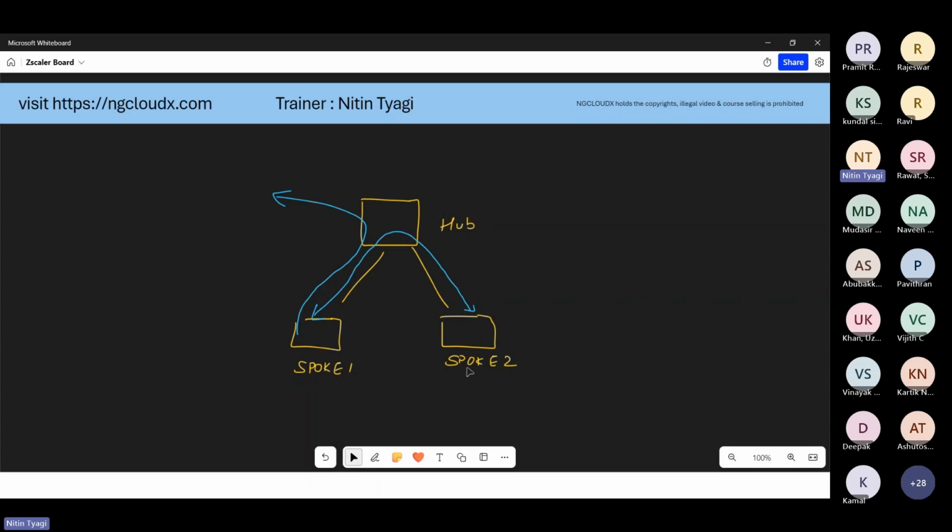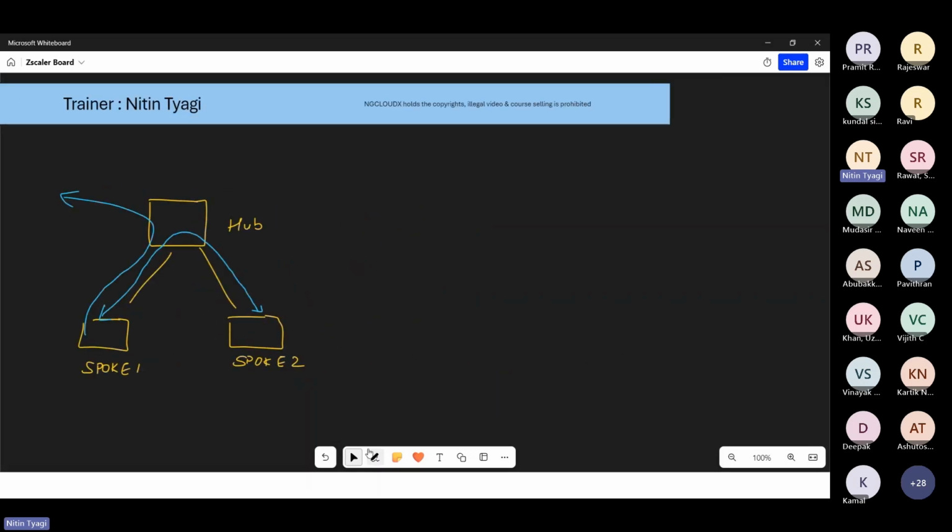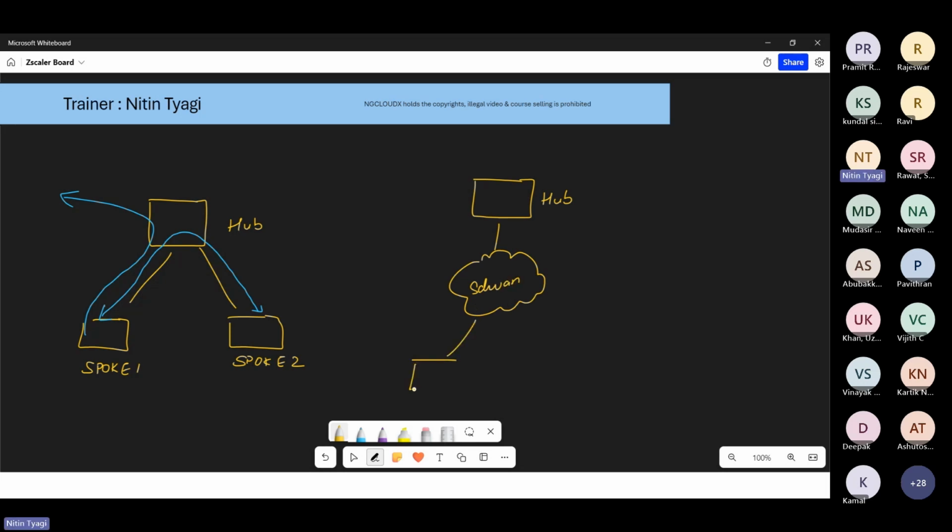What ADVPN is offering you is that you need not send your traffic towards the hub. We can communicate directly as well because we are connected through SD-WAN fabric, and internet is already any to any, right?